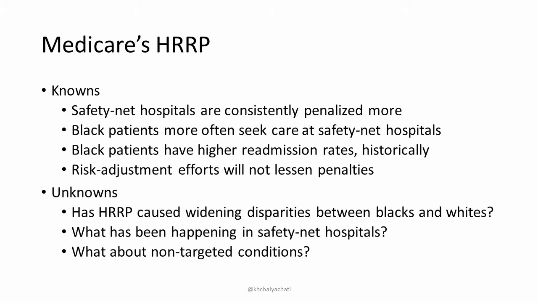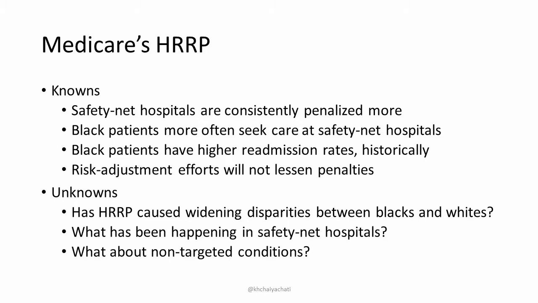We have tried to correct this, and we've been talking a lot about risk adjustments. There's been some risk adjustment talk about the last week or so, which I can delve into in the panel here. But there is evidence that even just risk adjusting for the neighborhood or some of their demographic features, that's not really going to lessen the penalties.